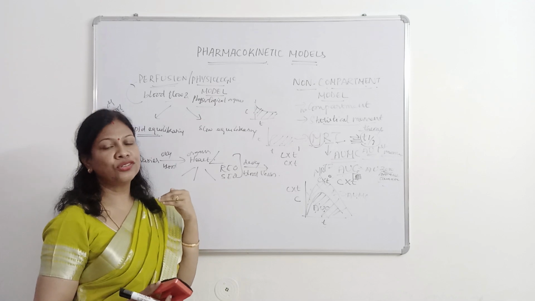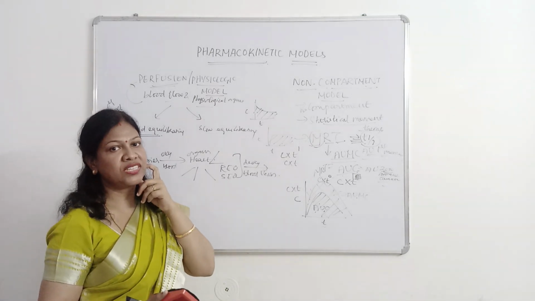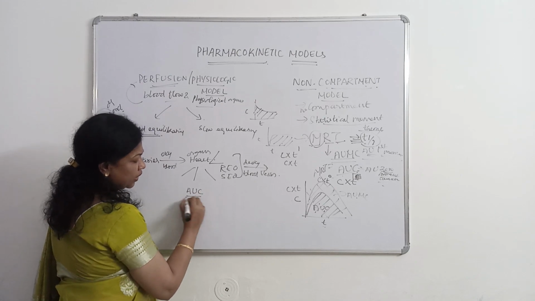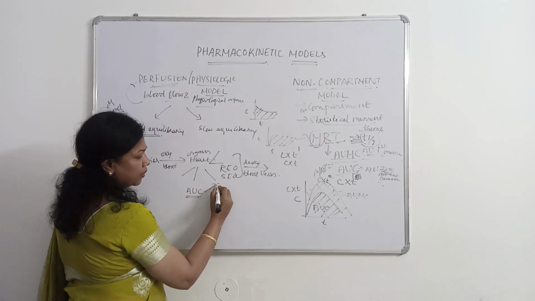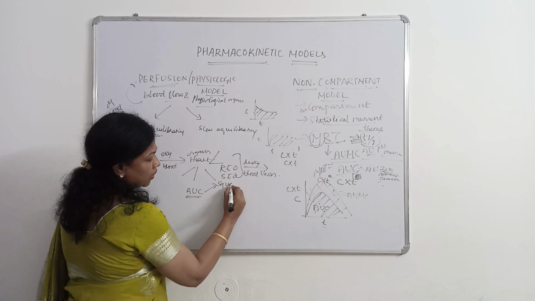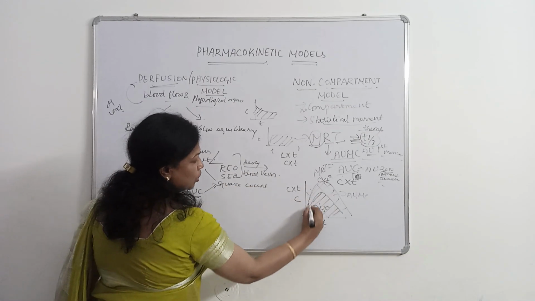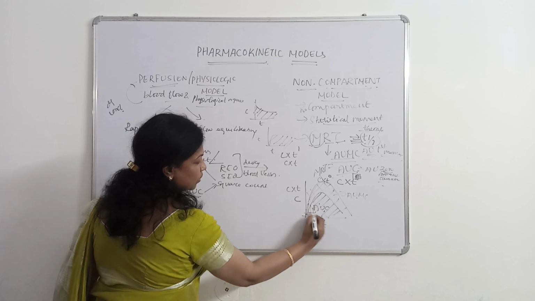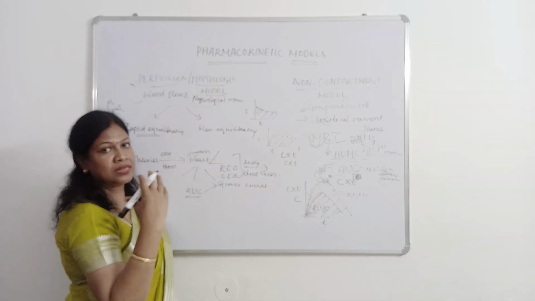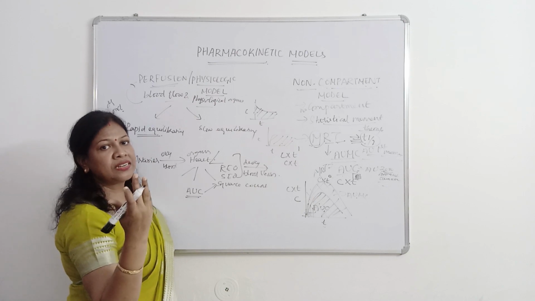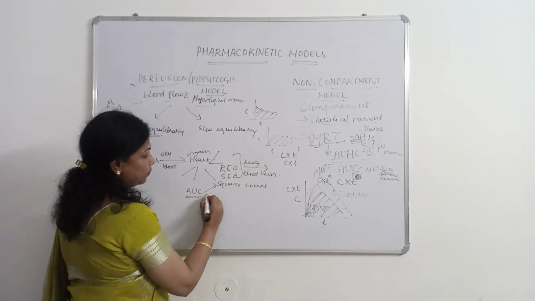Why do we calculate it? To determine the extent of absorption, which is AUC. How will we determine it? AUC and AUMC can be determined by different methods. One is the square count method. You plot the graph; in the graph there are squares, and the number of squares has to be counted. Then convert the squares into suitable units and you can determine the AUC.